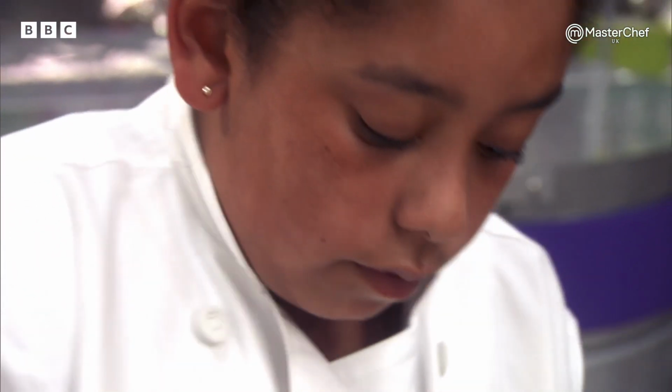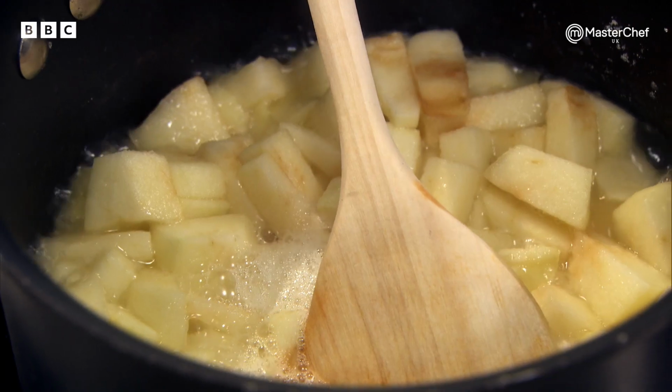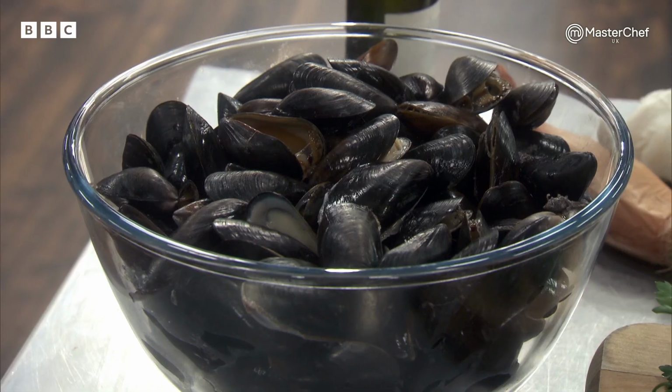Sophie, not a lot of ingredients here. So, can you let us know what you're going to cook for us? I'm going to cook a moules marinière. Nice. And then I decided to make an apple turnover because it's one of the dishes that I like to make and it's really tasty. Why would it be so important for you to have a place in the quarter-final? Because I'd like to show my mum that I can cook because she's helped me all the way through this.